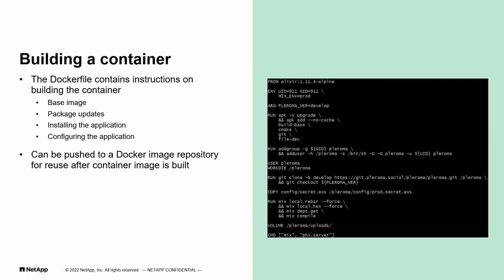So once this image is built, it's going to run precisely what goes into this image the same way every time. And then once you have it built, you can push this image to a container registry or repository so that other people can consume it, either within your organization or the public at large.